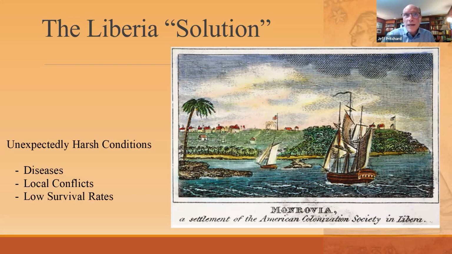One of the kind of a sad commentary around this whole incident is a lot of the freed slaves had farms in Liberia. And obviously, getting some cheap labor would certainly be helpful. And so a lot of the freed American slaves captured local tribespeople and made them slaves. So kind of a sad commentary on mankind.